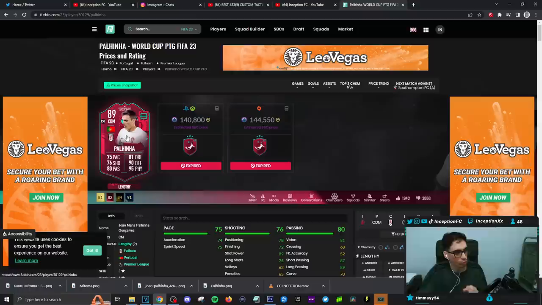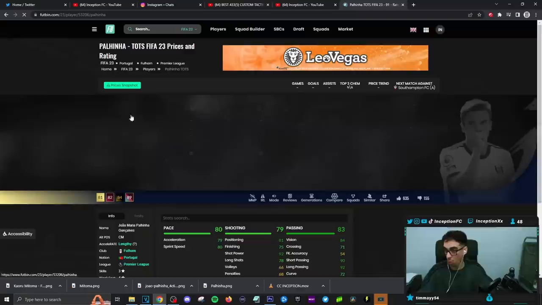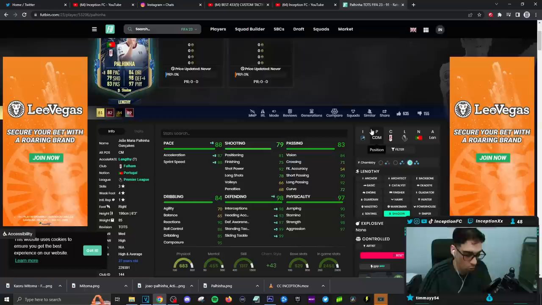Now, take a look at the stat difference between these two bad boys, okay? Imagine me having more pace on him, more dribbling, more passing, a little bit of extra shooting, right? While still being able to make him a lengthy. If I couldn't make him a lengthy, I would have cried, honestly. I really would have, because it's a really big deal for him, because we are talking about one of the most unique players when it comes to running animation on a medium high work rate with lower pace.